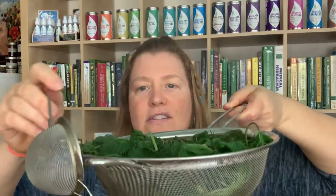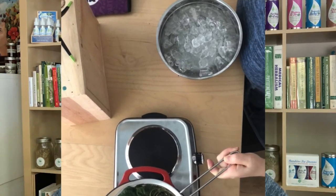Now I have all of these super green and beautiful nettles blanched. Now that we have our nettles blanched in our salty water — I forgot to mention we do put about a tablespoon of salt in there; you basically want it to taste like the sea — you can utilize that broth or that nettle tea with salt in a soup broth later. I've got a little bin of ice here and I'm adding some water to it just so we can stop the nettles from cooking and keep all of that nutrient density in there.